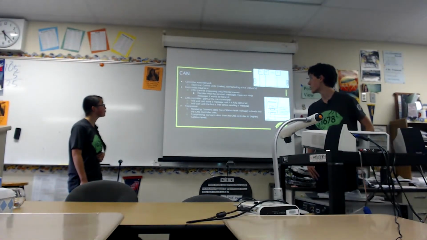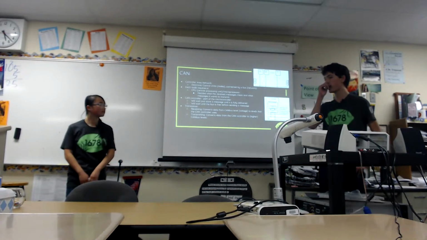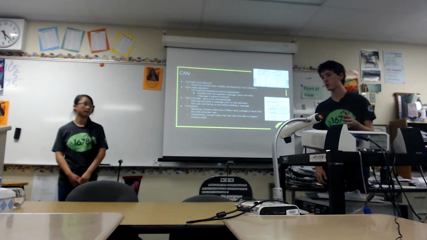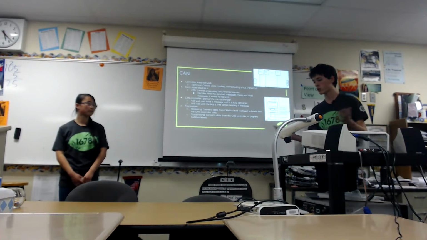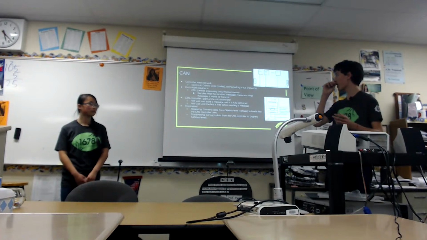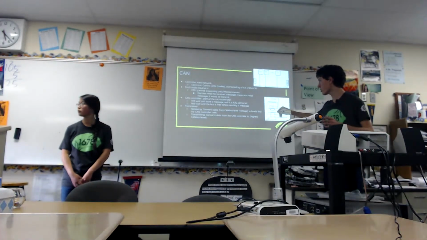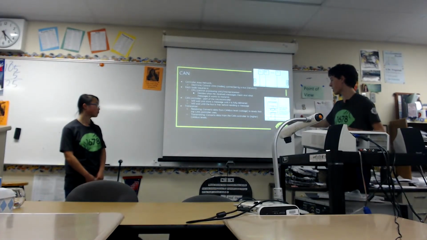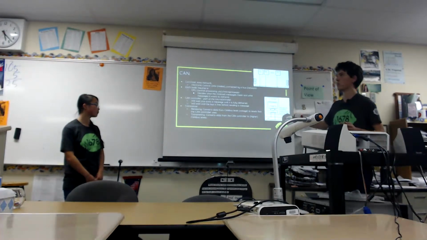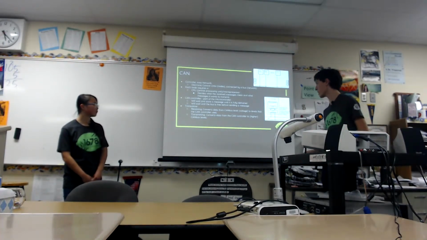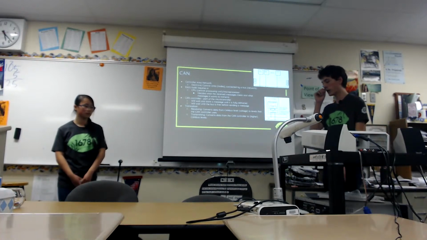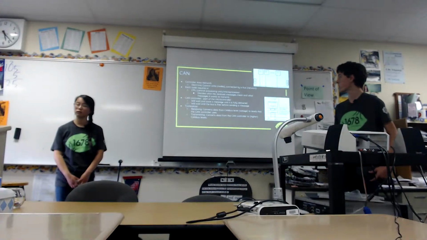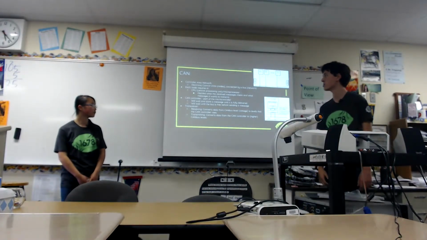So the CAN bus is the controller area network. In the CAN bus, you have the CPU and you have nodes, and they're all connected by a bus. Each node has a microcontroller, a CAN controller, and a CAN transceiver. CAN transceivers are used to receive and send signals. The CAN controller converts all of the CAN data to information that the speed controller, or the node, can actually use. And then the microcontroller is what performs all the processes.